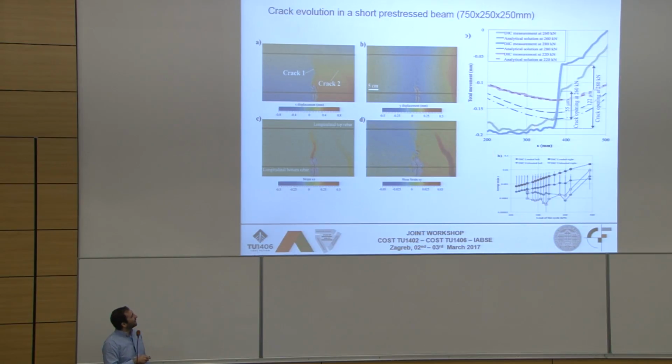for a very early stage, what we are measuring agrees perfectly with the elastic solution from the theory. But as soon as the crack starts appearing, here at around 400 kilonewtons, so that crack appears at half of the load of this thing, we can see a jump in the displacement here, and we can measure the crack opening there.